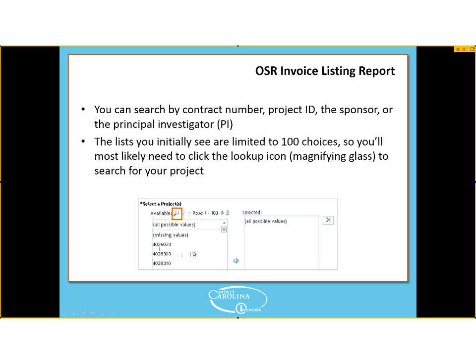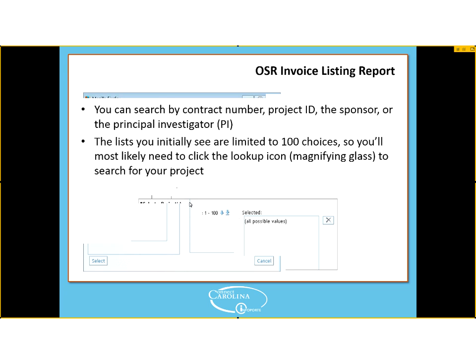Now, what I've showed you down here at the bottom is just the way you can actually search on the project field. And one thing that you need to kind of keep aware of is you'll see a listing of various projects in this box down here, but it only shows like the first 100. So unless you're really lucky, it's probably not going to show up in that box. So you'll probably have to click our good friend, the lookup icon. Some people call it the magnifying glass. You'll click that icon, that'll let you search on all the projects out there so you can type in your number exactly how it is.